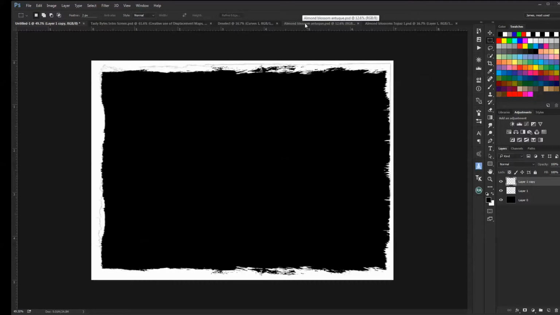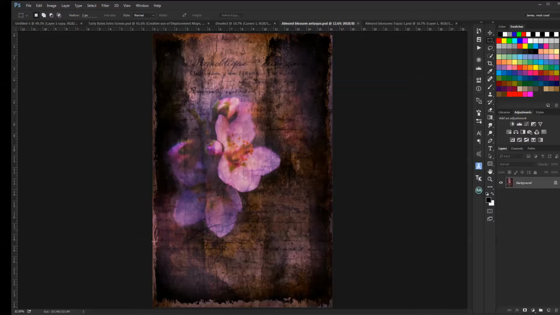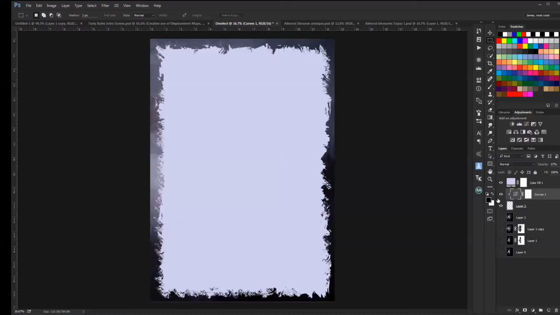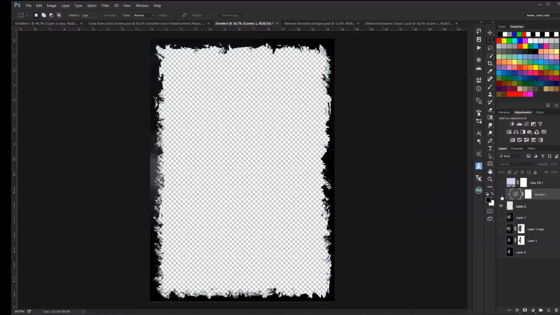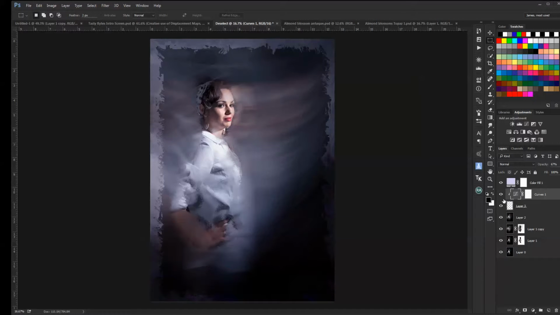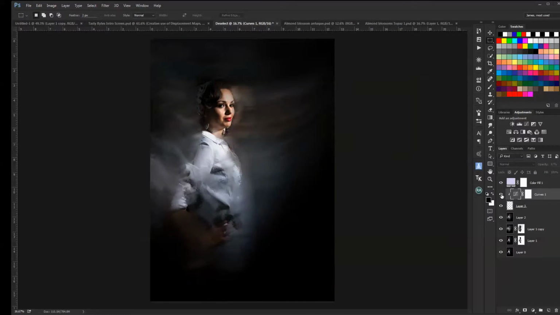There's no end to your creativity, but it's a very simple, quick way to create custom frames and to use the tonality of your image if you want to create those frames so that they just blend right in and work very well with your images, as you can see here. And you can see here on this one, this was my displacement filter layer right here. I added a curves layer to it, and I added a color fill layer to it, which then gave it this effect. If I close these, you can see.